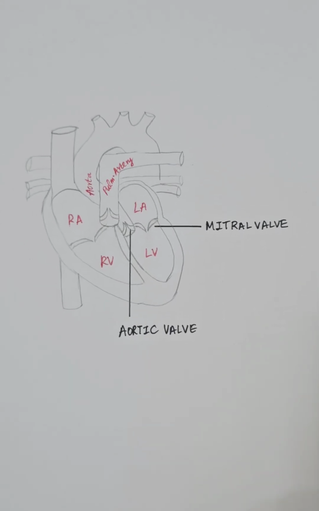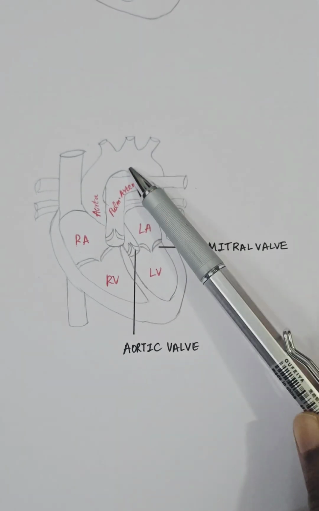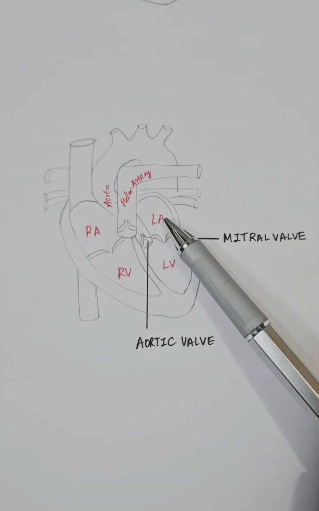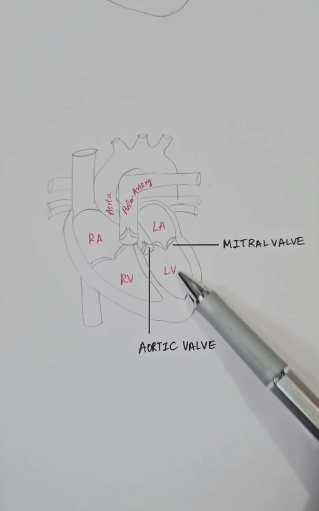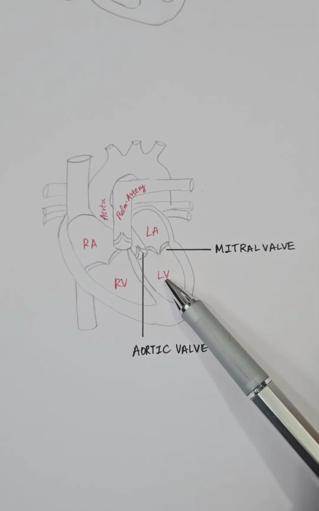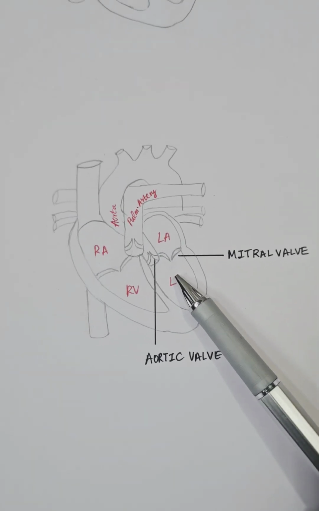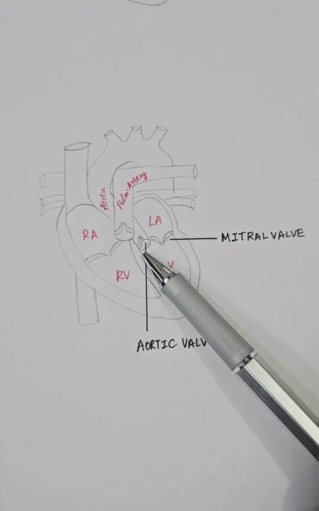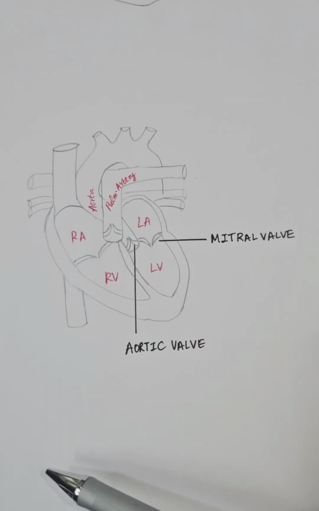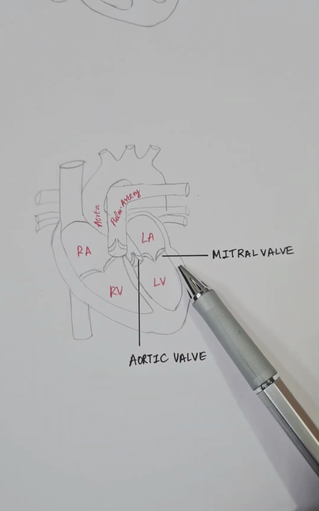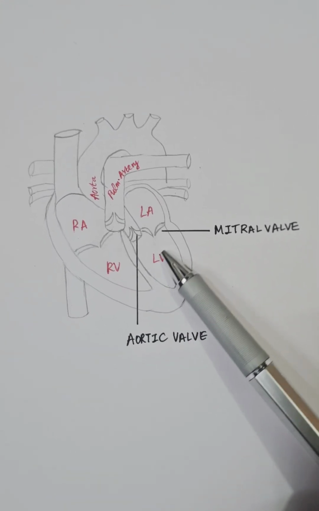Next, we have rapid filling phase, reduced filling phase. Okay, so what is rapid filling phase? Rapid filling phase and reduced filling phase are both passive processes where the mitral valve will open and there is rapid filling followed by reduced filling of blood from the left atrium to the left ventricle. Now, this filling occurs due to the opening of the mitral valve. In heart, we know blood always flows from a region of high pressure to a region of low pressure. In isovolumetric relaxation phase, what happens? The ventricle will relax, the pressure reduces.